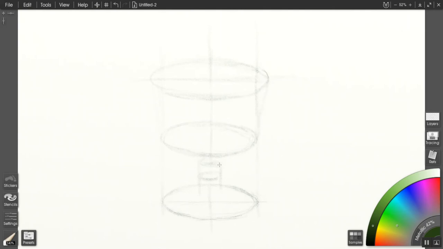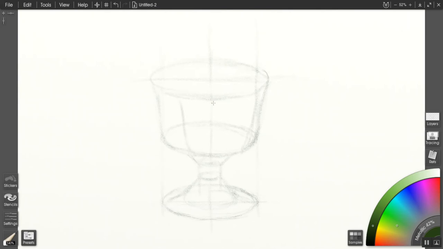So I can take a stab at approximating the overall height of everything and just check the symmetry because I brought those original cylinder lines up high enough so that they go past the top of the form itself. The next thing that I can do is make a couple of very wide cones to finish out the stem. Now, the cones aren't exactly perfectly straight. They flare a little bit. So that's something that I can add in as I go.